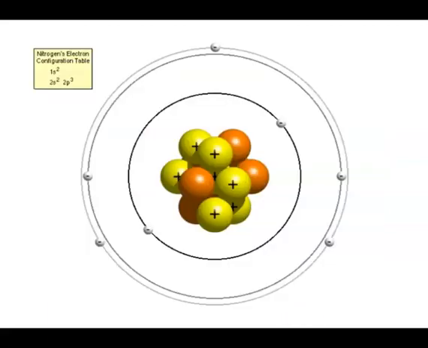So this is a representation of a nitrogen atom's electronic structure. Keep in mind that this is awful in that this representation of the nucleus is way too big. They just zoomed in on it so that you can see that it was in fact a nitrogen, and there's, I guess, one even missing, but it should have 7 protons there.